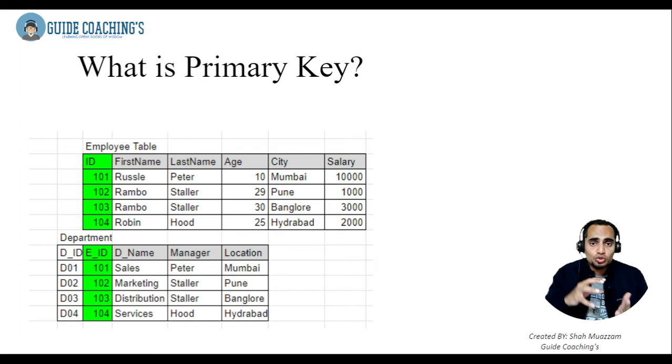I want you guys to understand it thoroughly, so I have created this UI and presentation, so that it will be very easy for you to understand, because most of the topics going forward, we will be discussing joins, inner join, intersect, minus. All those topics are going to be based on this relationship between parent and child, primary and foreign keys. So please understand this topic thoroughly.